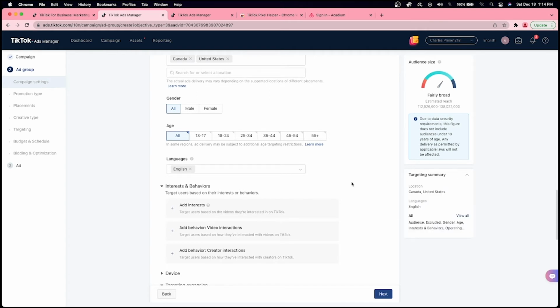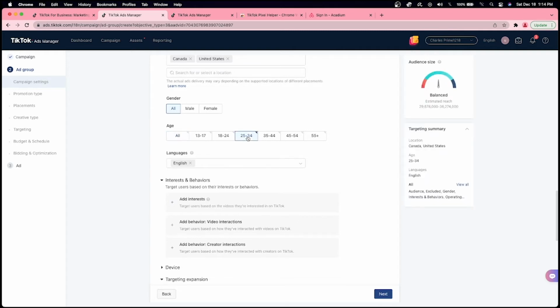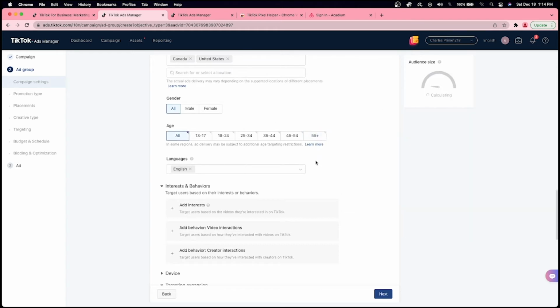By the way, you can click on targeting summary here and watch your audience size to check your work and to make sure that you're not restricting too much. For example, here you can see that if I limit the age too much, the audience becomes narrow and we probably won't get that many clicks. You want to keep your audience at least balanced so that your ads spend. Otherwise, you can make it narrow and edit it in the future to make it more broad if you're getting too few clicks.